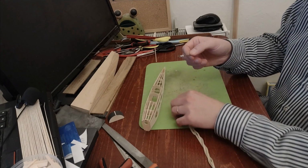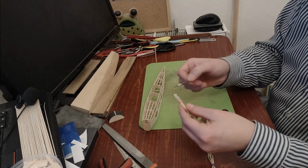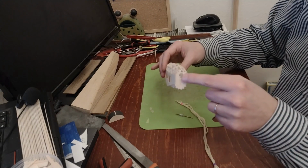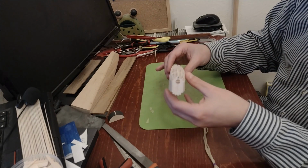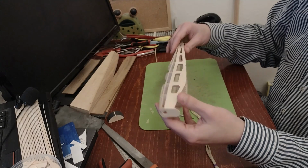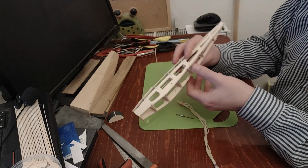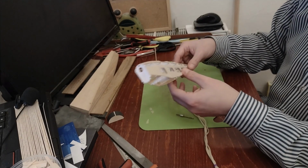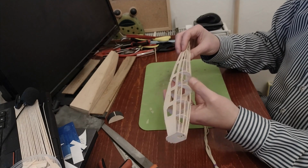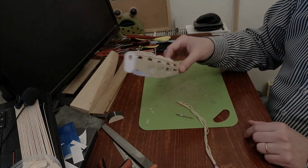So now what I'll try is to put the motor in place, thread it through the fuselage, stick it out through the nose, through that little hole, and then see also for the cowling arrangements, basically to have the motor in place before I close it with the stringers of the bottom, because if not, with the stringers in the bottom it would be very, very cumbersome. Maybe with tweezers and things I would manage, but it would be really quite cumbersome. So that's where I am now. Let's see how it goes.